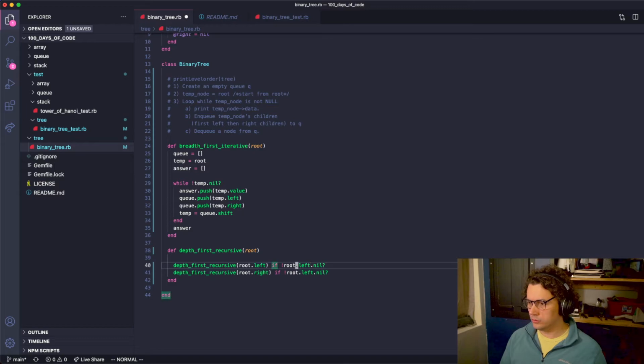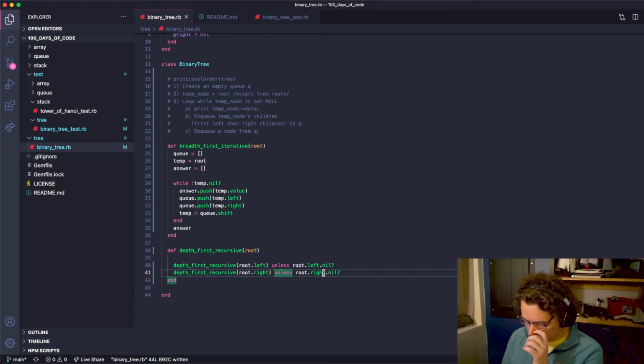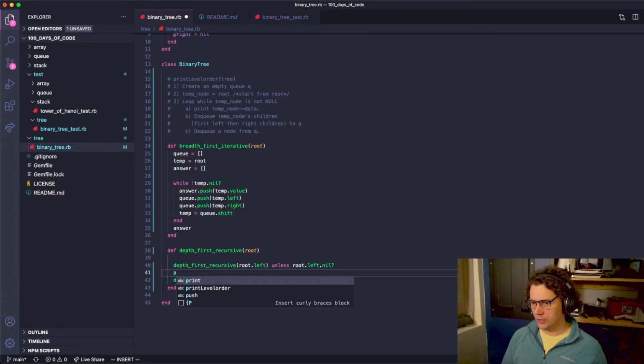Ooh, let's do this a more Ruby way. Use unless. Need to make sure this is root dot right. And let's just print root value.